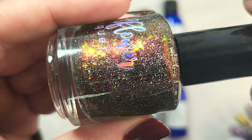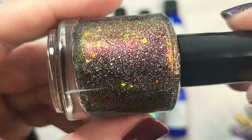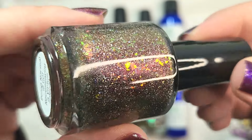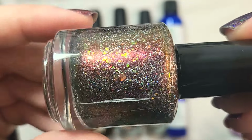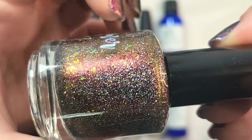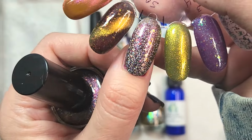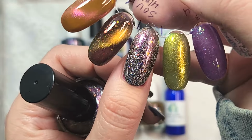It is a very interesting polish, combining a lot of different components. You have those iridescent flakes, you've got hollow flakes, and then this base is this rich, red to orange shifting base, and it is darker. So you can see a bit of those orange and bronze flashing there at the corners. And here's that one in 2 coats with a glossy top coat.